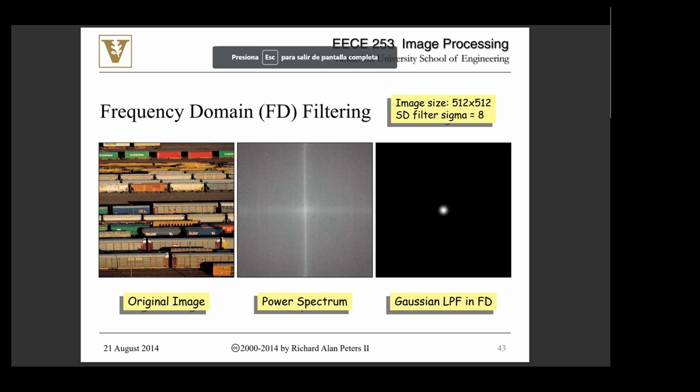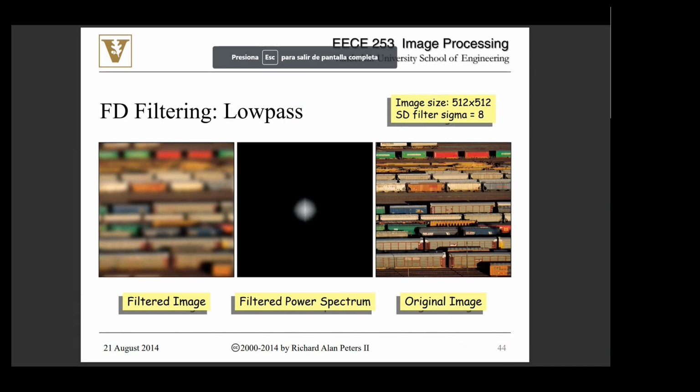And then we will do Fourier filters. In the same way that you have done the Fourier transform and designed filters in the Fourier domain, we will be able to do that, but also now with images. Let's say that you are given this image, this is the power spectrum of this image, and now you apply this filter, and then what you get is something like this. So this is the filtered version of this original image, and this is the filtered power spectrum.